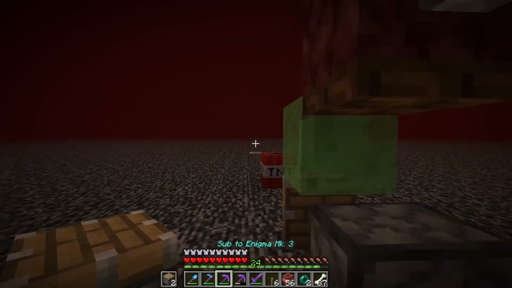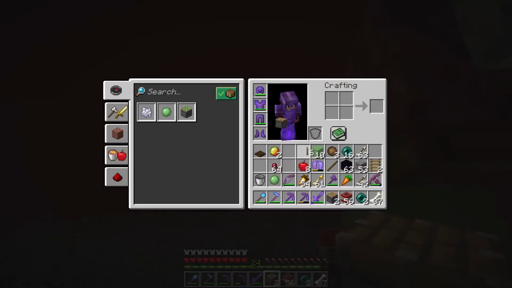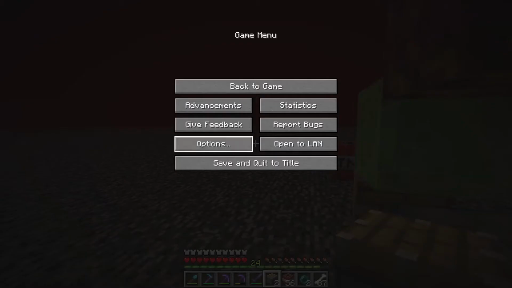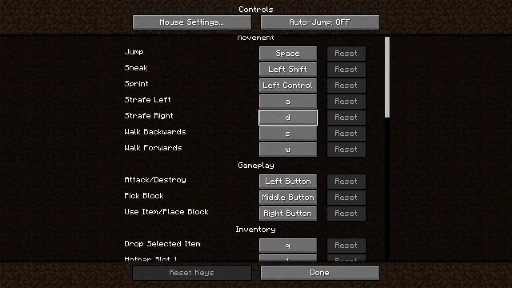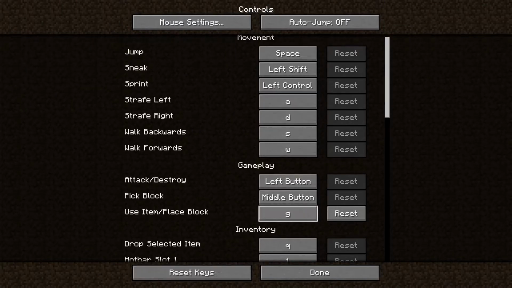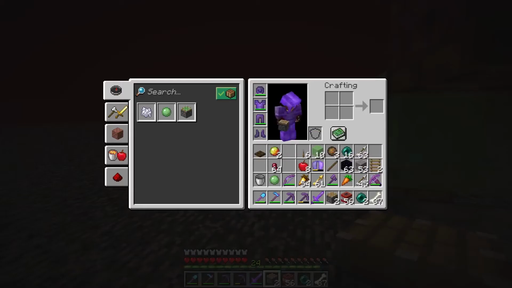We have everything in position to break the TNT. Now you're probably wondering if there's a trick to bedrock breaking, and there is actually. All you need to do is go into your options and change your controls so that instead of place block, it's a button on your keyboard. Now we're going to take a lever.